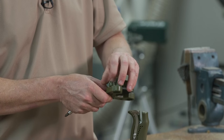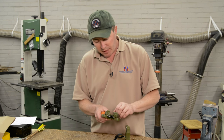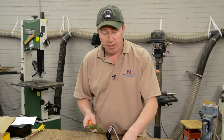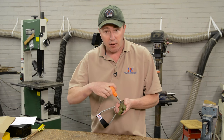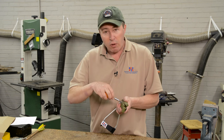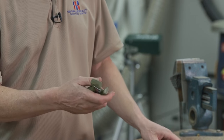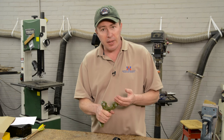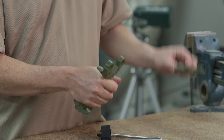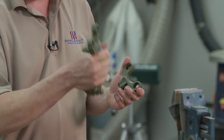Now you might ask, why do we have two heads if they can both shoot round ball projectiles? The answer is simple. The removable wrist brace gives you the option of shooting without a wrist brace — handy in certain jurisdictions where wrist braces are illegal, such as New York State. You wouldn't want to shoot with a head that's too tall, as that puts undue stress on your wrist. By taking the wrist brace off and using the slingbow head, those forks are a bit taller. If you want to shoot heavier, more powerful bands, you'd want to use the dedicated slingshot forks — they're a bit lower and reduce the strain on your wrist when shooting without the wrist brace.